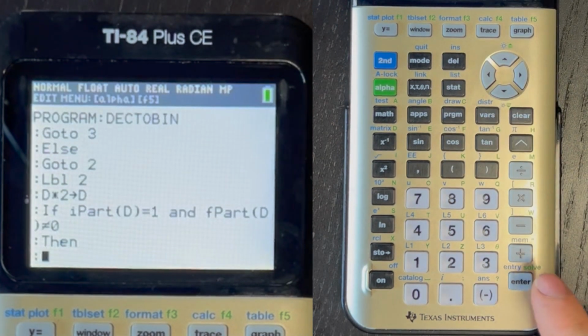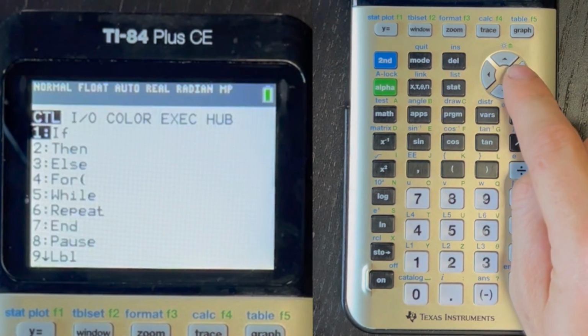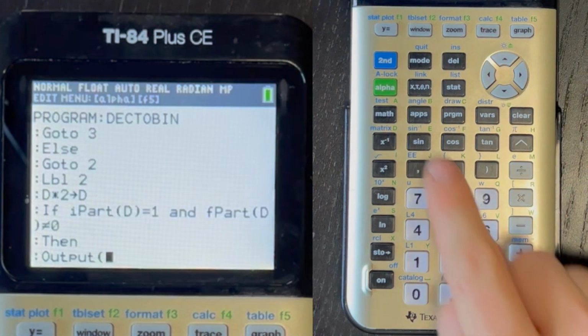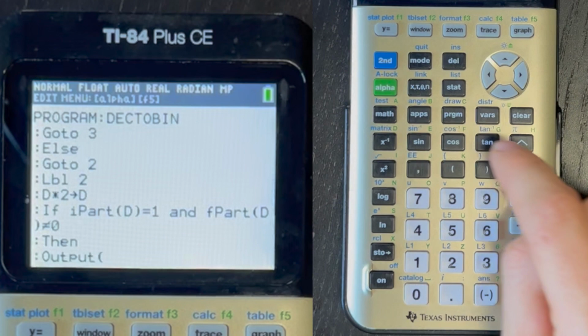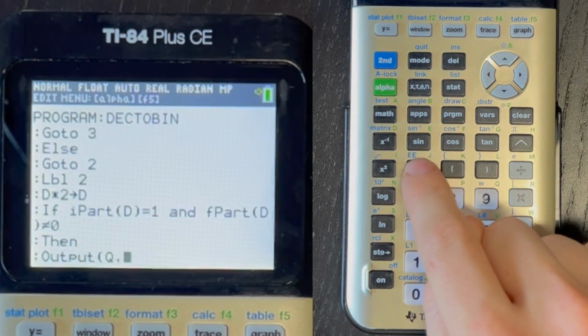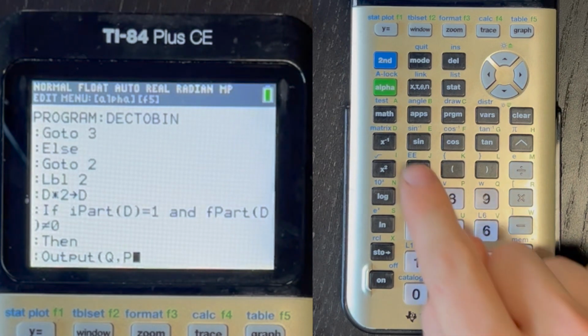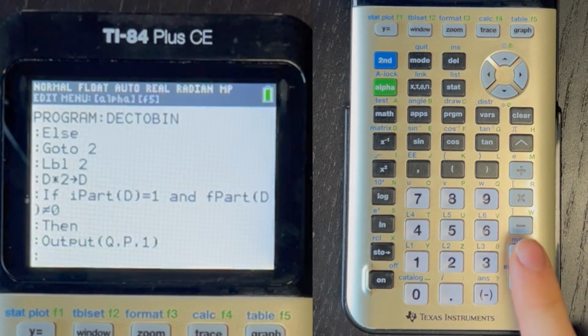Program, then enter. Program, output, alpha Q comma alpha P comma 1, close parentheses, enter.